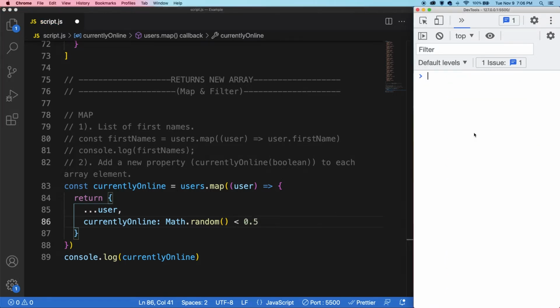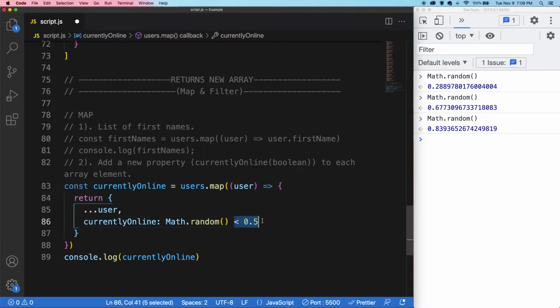So for those that don't know, Math.random just by itself is going to return a number between 0 and 1. So every time we call Math.random, we're going to get a new number. And then by adding on this less than 0.5, we're essentially giving it a 50% chance to be true or false, because this expression here results in a true or false statement.